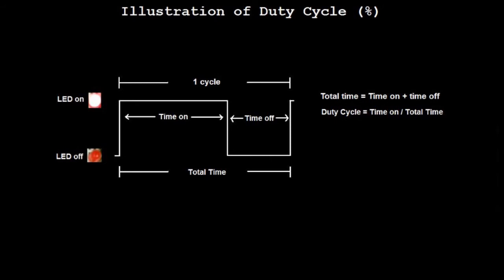Now, duty cycle is the percentage of the amount of time that the LED or the pulse is turned on compared to the time that it's turned off. And duty cycle is just time on, the period, which can be measured in microseconds, divided by the total time of the entire cycle. This is just what they mean by duty cycle. And when I do switching power supplies and stuff like that, then I'll give you a better description of how this is actually working.